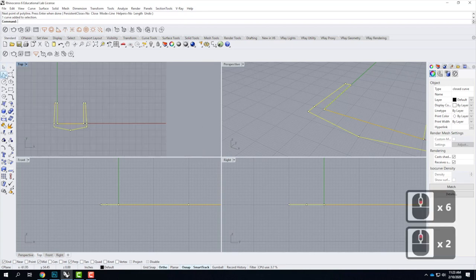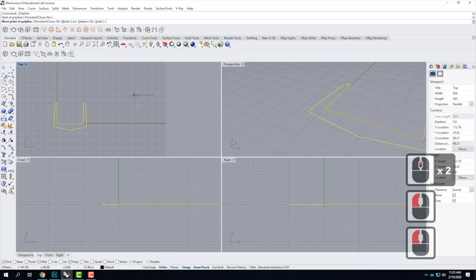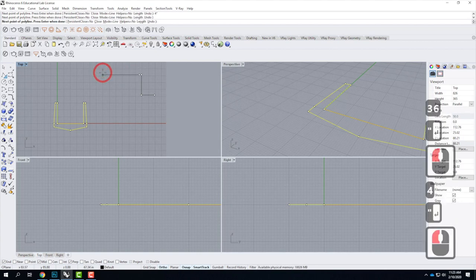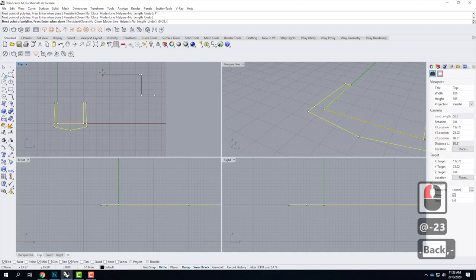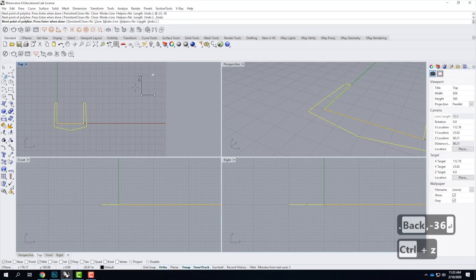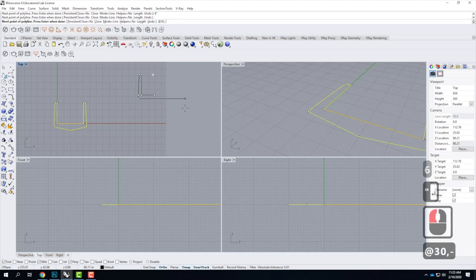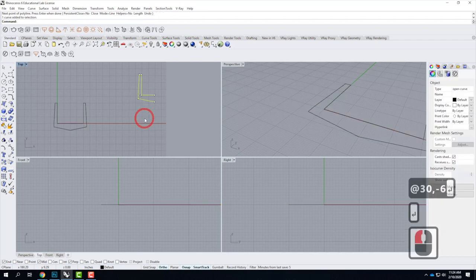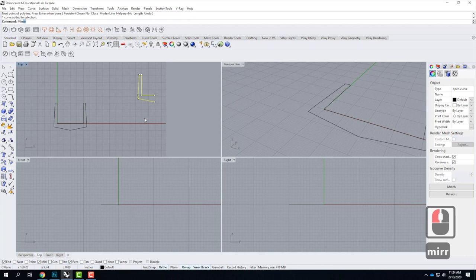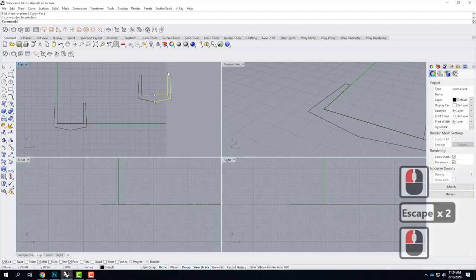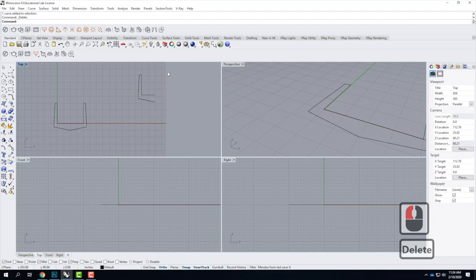Like I said, alternatively, I could draw just half the shape. So I could start here and go 24, up by 36, over by 4, at negative 2, comma, negative 36, 6 inches, at 30, comma, negative 6, and finish there, thereby drawing just a quarter of the shape. And then I could, if I needed it, mirror this like that to create the other half of the shape. So you don't always have to do it by drawing the whole shape. But again, we're practicing today, so extra drawing doesn't hurt. I'm always going to show you these little tricks along the way to get you faster at how you work.